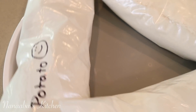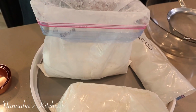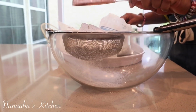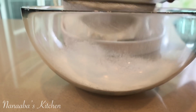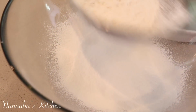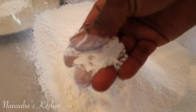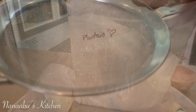And now that we have all three components converted into flour, we're going to measure it out using the right ratio to get the perfect fufu texture in the end. So I measure out 3 parts of the plantain flour to 2 parts of the cassava flour to 1 part of the potato flour, and I sift them through a fine strainer because you're going to find some residue in there. It's just best practice to sift it. Although we use a very good blender, you are always going to find a little bit of residue that didn't quite make it to smoothness. It's just good practice to sift it through a fine strainer. So now it's really smooth, and that's our fufu powder in the making.